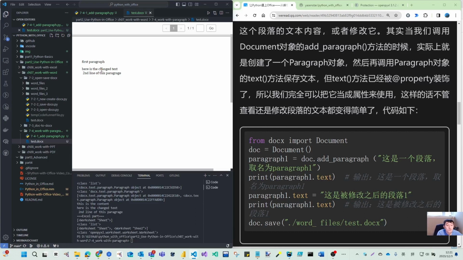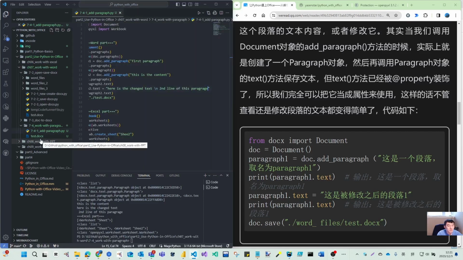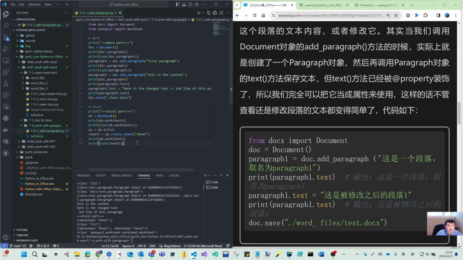So I also suggest you can watch my LaTeX video, even though that's not working directly with Word. But if you are interested in how to make the layout of your document in a more precise way, you need to use LaTeX. At that time, Word is not the perfect tool. But since this video is about how to control Word using Python, you can still do that.